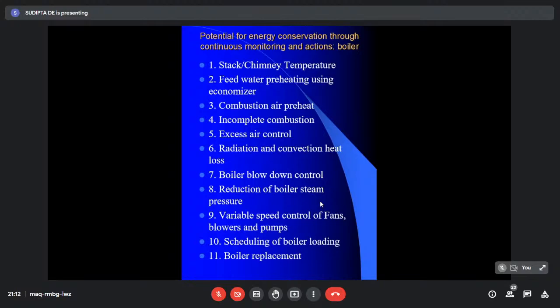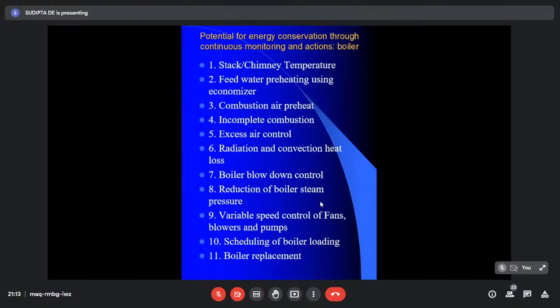Through continuous monitoring of the water conductivity, we can decide how much boiler blowdown will happen. I'm just giving you this for your curiosity. I'm not including it in your part of the discussions, because I'm just mentioning how many issues can be involved with energy conservation. Obviously each of these actions has sophisticated technology with instrumentation and control for implementing them, and there is a basic understanding of the entire physics phenomena to adopt these measures.